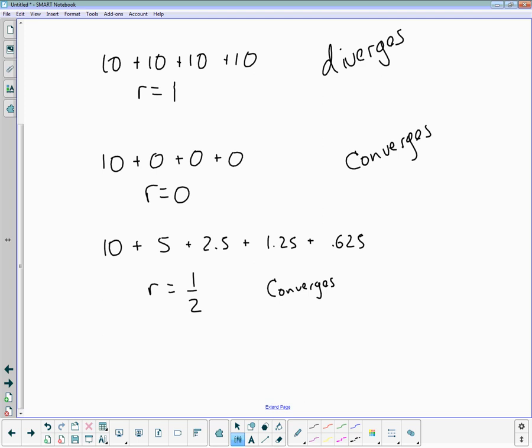Okay. How about this? Take that high bounce ball example that I talked about on the first day. We say my high bounce ball is going to bounce 99% of the original height. That's a pretty darn good bounce ball. So if I drop it from 10 feet, it's going to bounce up 9.9 feet. And then it's going to come up 99% of that, and then 99% of that. Will it eventually converge?